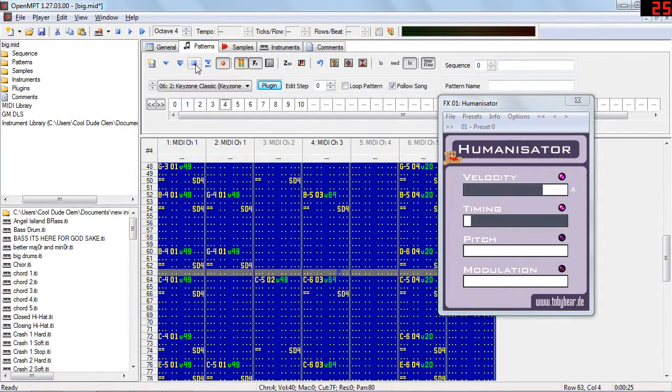And now you've got much more natural sounding, de-quantized music. Currently I can only get it to work with VSTs. It's supposed to work with samples as well, but I haven't managed to get that to work. Works great with other VSTs though.